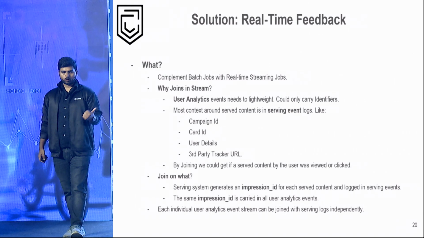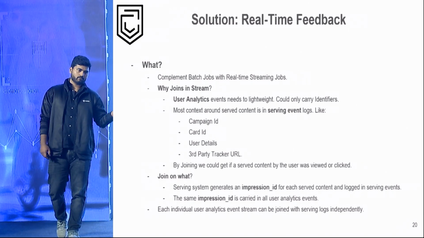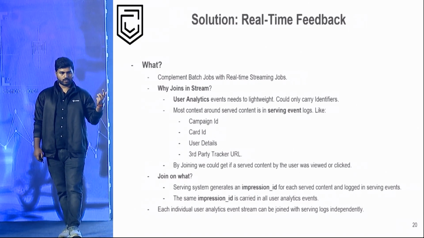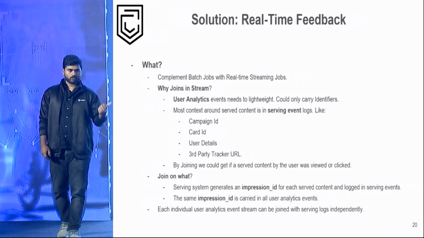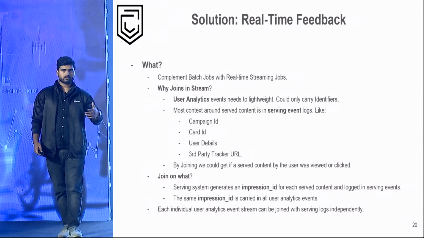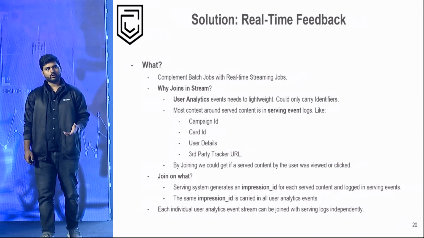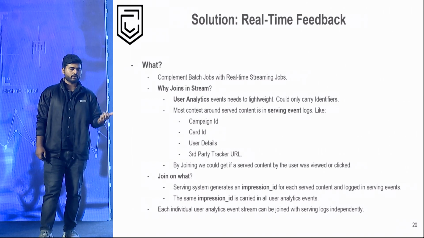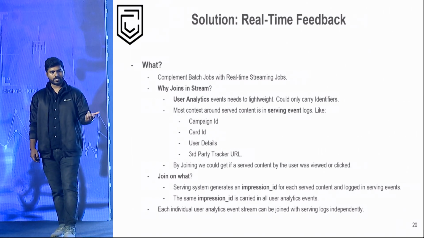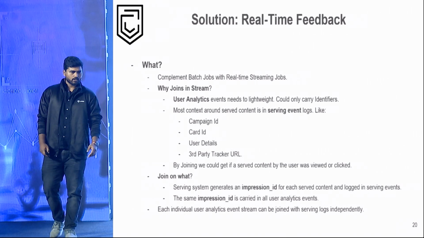So we talked about why we need a stream join. We want to complement batch jobs. We want to build a join operator, joining on impression ID in the promotions context. Whenever a content is served to the end user, an impression is generated, which has an impression ID, and then we can use that as an identifier to join the stream of events.